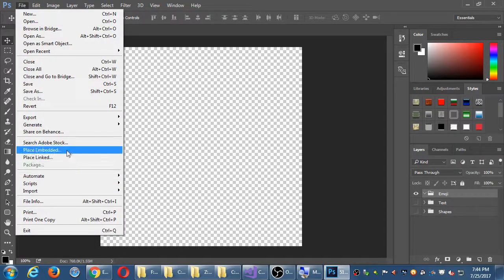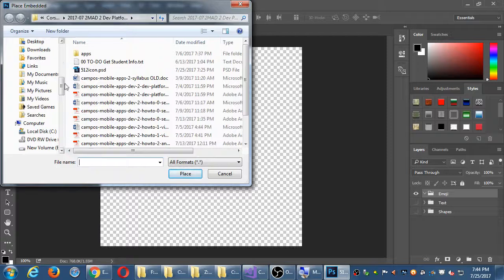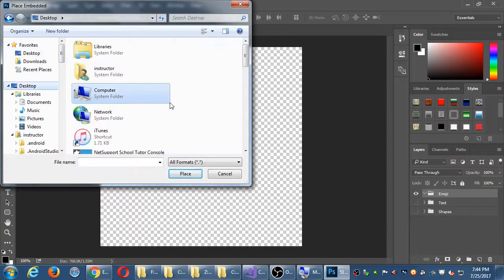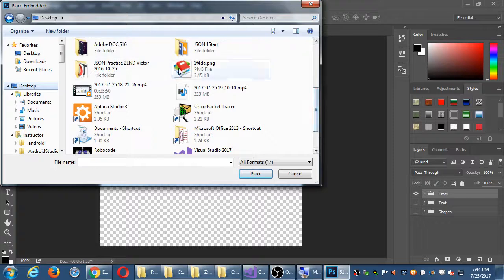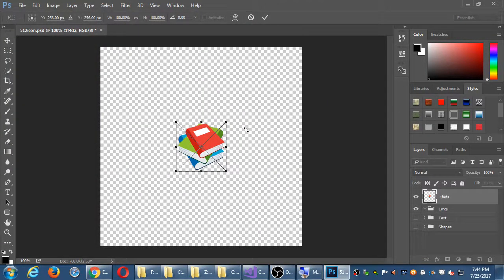File, Place Embedded. So it gives it to us as a 128 size, and we have the size of 112.